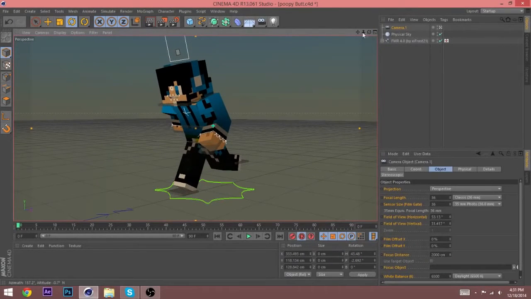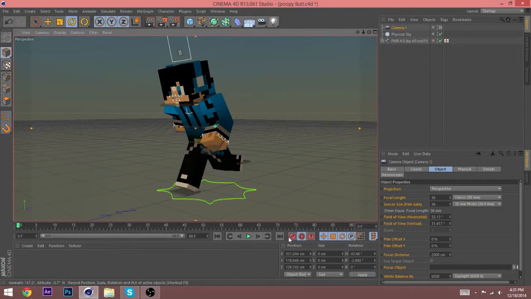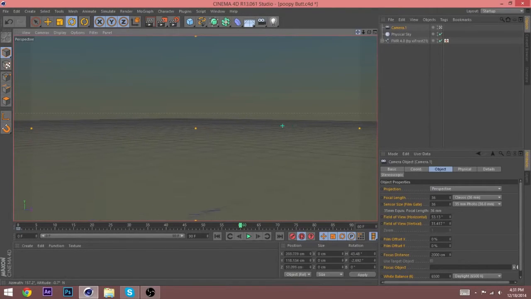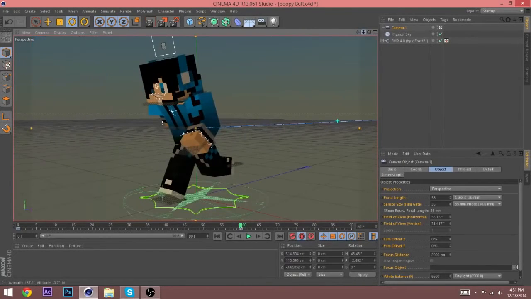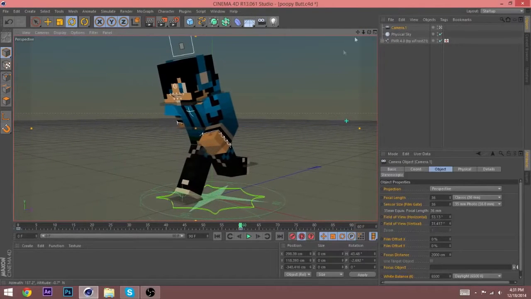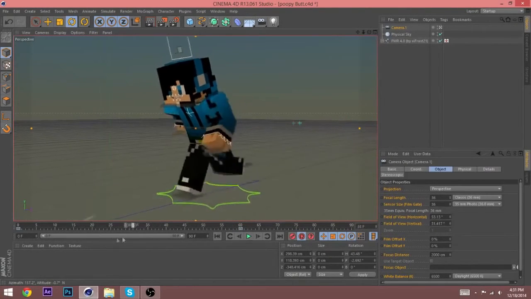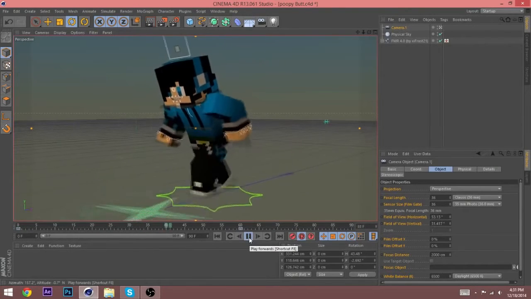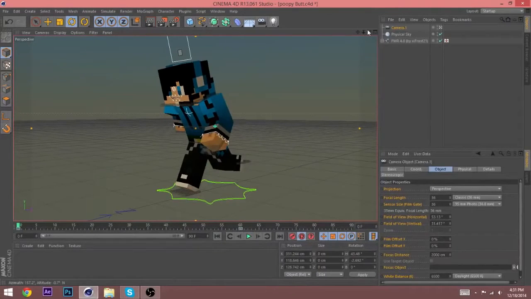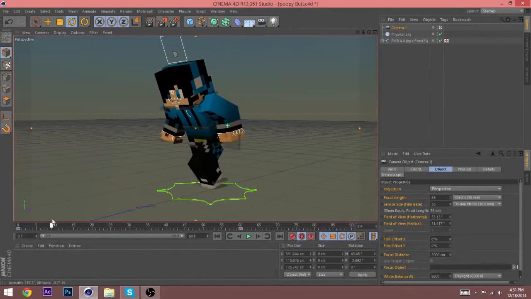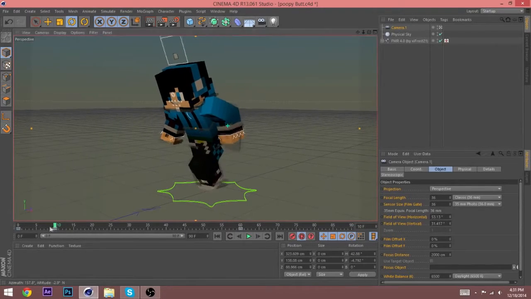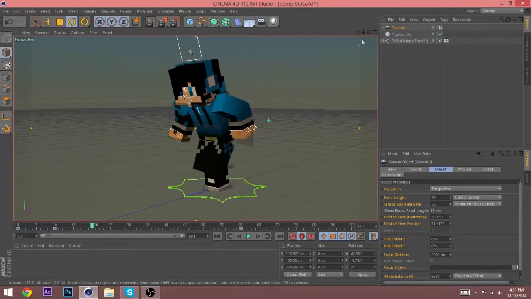Now we're just going to move to the position we want, and then press this little keyframe button, which we learned last episode. Go to the ending of the animation, which is about 60 frames, I think, and then move around to the right position. And then boom, we have him right there, and he's walking. And that's how you make a decent camera do its thing. Now, if we wanted to, we could make it look a bit more realistic and make the camera kind of move up and down a little bit.